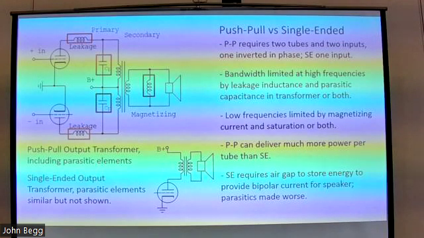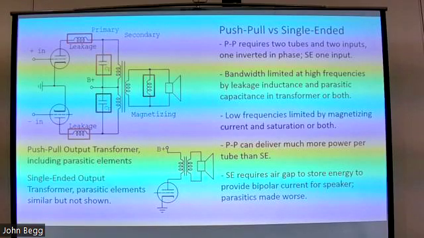Single-ended requires an air gap in the output transformer to store energy to provide bipolar current for the speaker. Now, this makes the parasitics of the transformer even worse because you need more turns to get adequate inductance for low frequency, and more turns gives you more parasitic capacitance and more leakage inductance. Anyway, it's more difficult to get a wide bandwidth amplifier using single-ended topology.